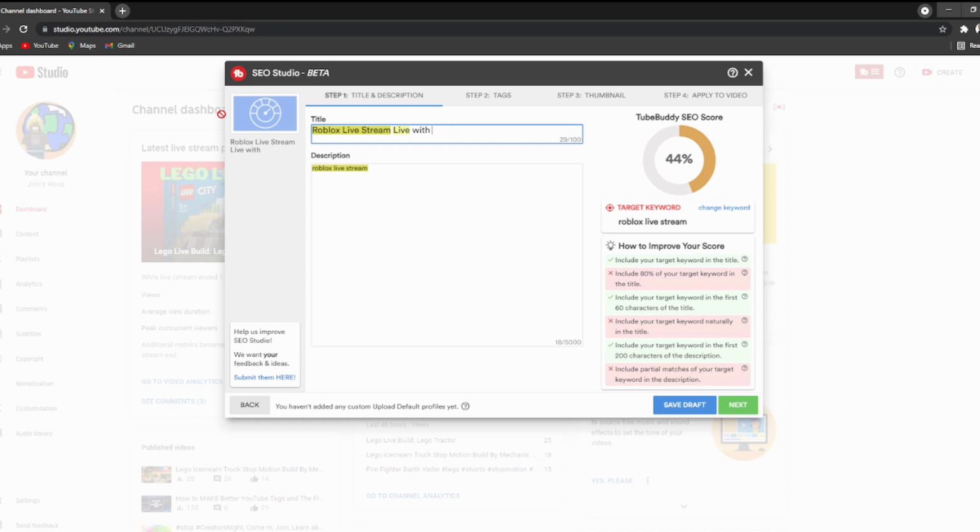And I'm just going to add to the title, let's see, live with viewers. Let's see, it dropped down a little. The point is, you do have to try to make it flow naturally, so you might have to play around with the title a little bit to try to keep a base score of at least 50%. Things like an exclamation can sometimes bring it down a little. Sometimes you have to play with it back and forth. Try and live viewer's choice.